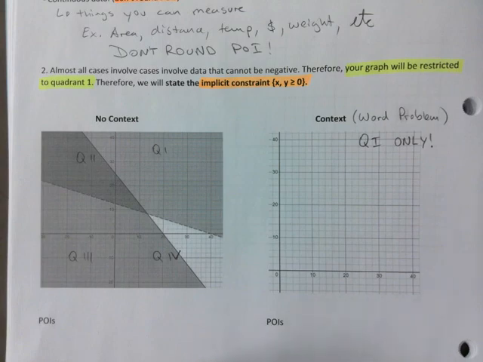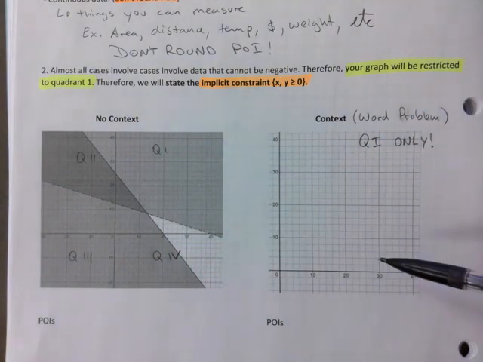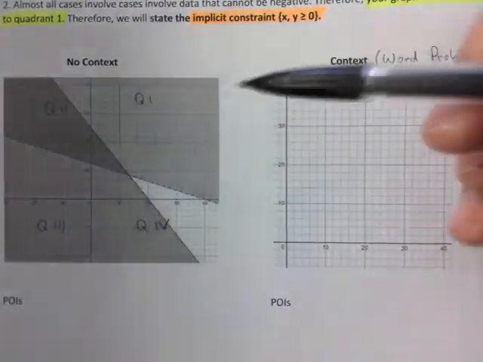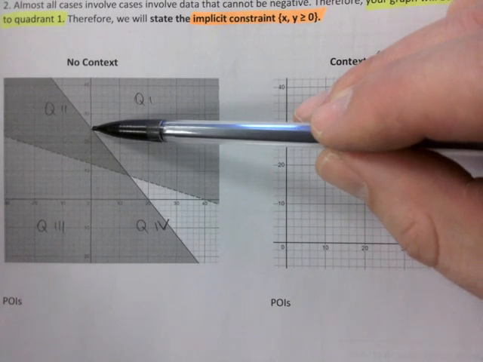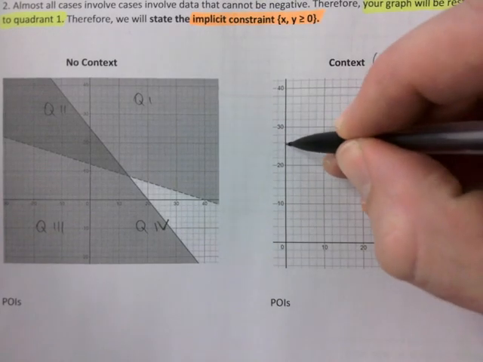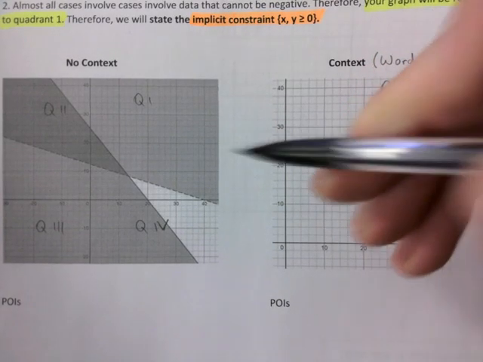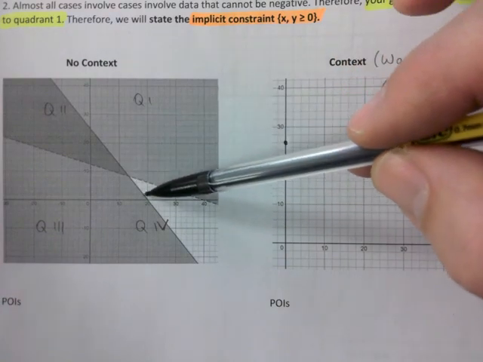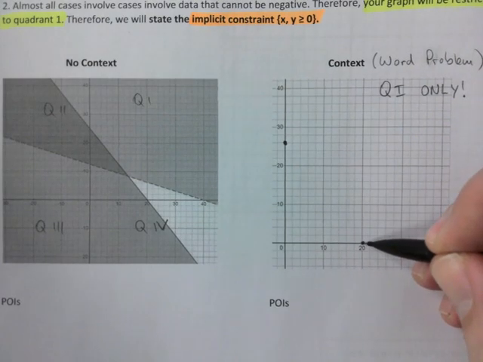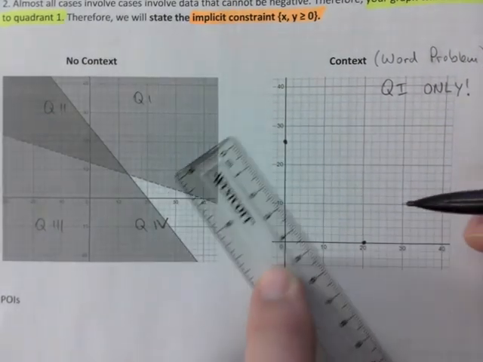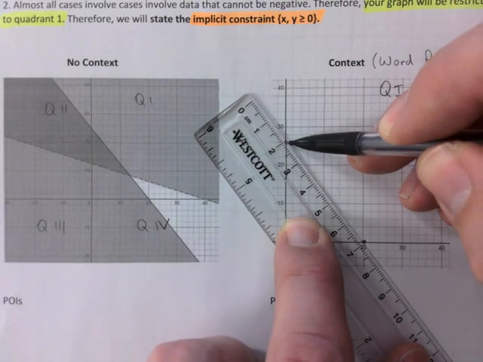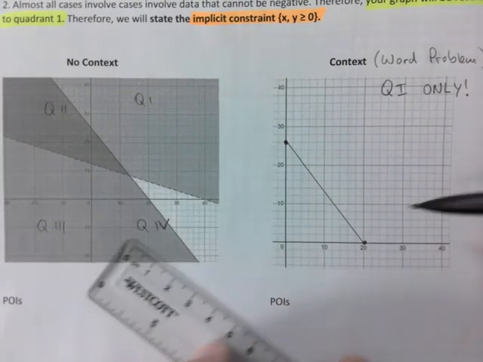I want you to copy this graph onto here, and we can be quite specific. Let me zoom in a bit. I'm going to help you out. It goes halfway between 20 and 30. So we're going to do the same here. Put a point there, and then we follow this line, and it goes through 20, 0. And I don't want you to extend past the axes. I want you to go straight from one intercept to the other intercept.